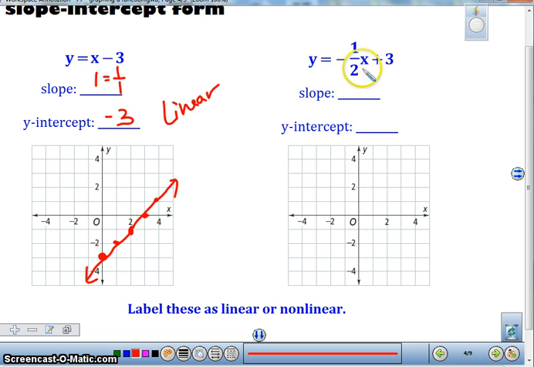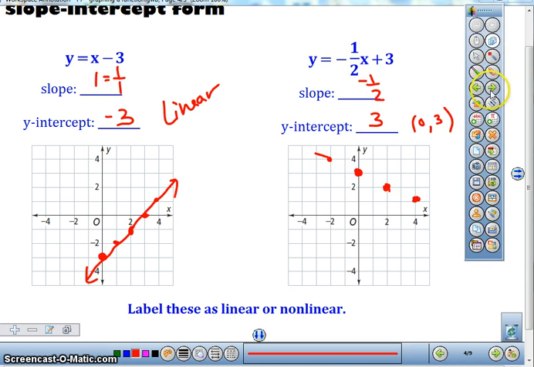Again, for the next one, what's our slope? -1/2. Y-intercept 3. Remember, y-intercept 3 means 0, 3 on the y-axis. It's -1/2, that means down 1 over 2. We could go up 1 and go back 2. Negative slope means our line has to slant down, always down to the right. So we are now going to take that line tool or use your straight edge and extend that line. And again, this one is also going to be linear.